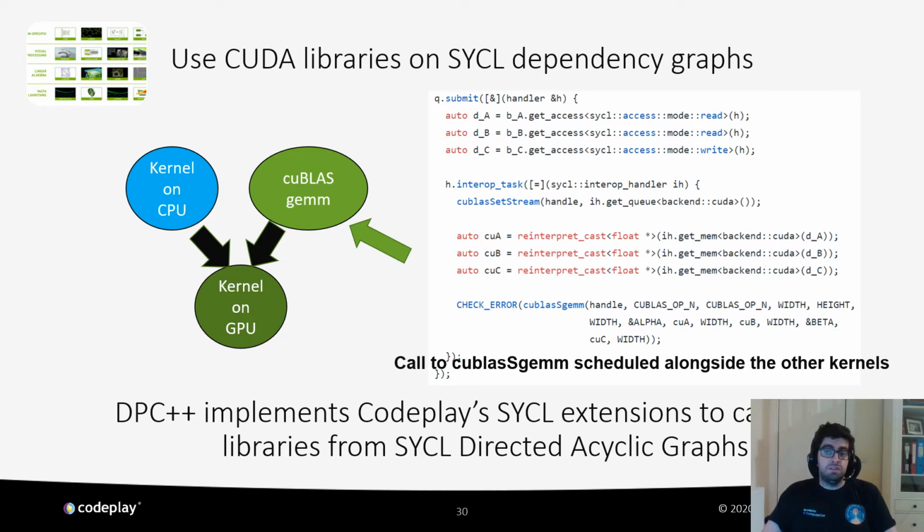The nodes on the SYCL DAG can span multiple devices and contexts, so programming complex heterogeneous hardware becomes much simpler. You can now, for example, easily combine an FPGA kernel with a call to CUBLAS on an Nvidia GPU in the same source, just by having two different queues to two different devices.